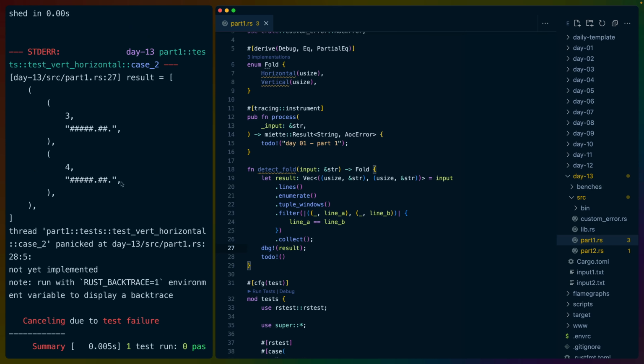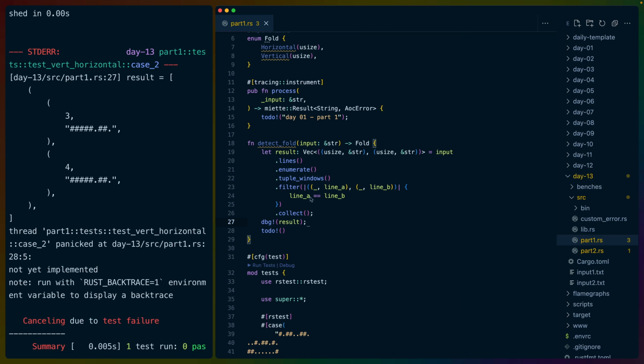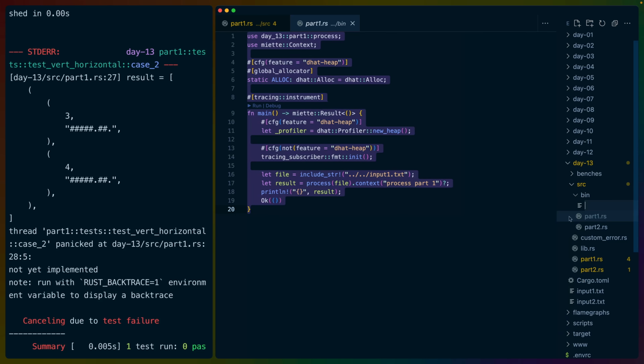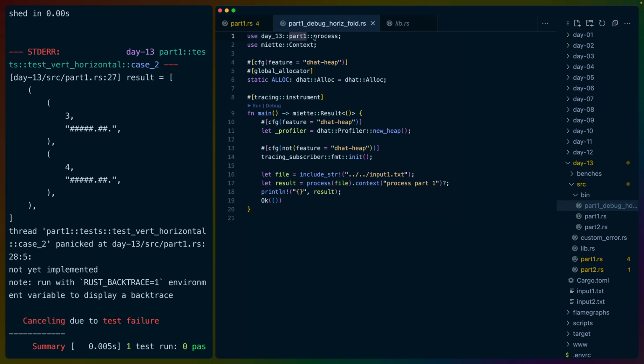That works for the small input. I have a feeling that when we run this on our actual input, we're going to get more of them. So maybe we create an additional binary just to run it on our actual input that runs detect fold. And then we can actually evaluate our, we don't need all of this scaffolding here, but I'm going to probably use it. Part 1, debug, horizontal fold.rs. Long name, don't really care. We haven't done much here. Let's do part 1, not process.